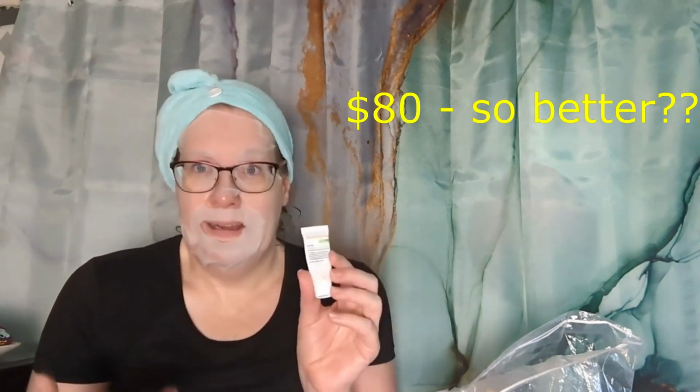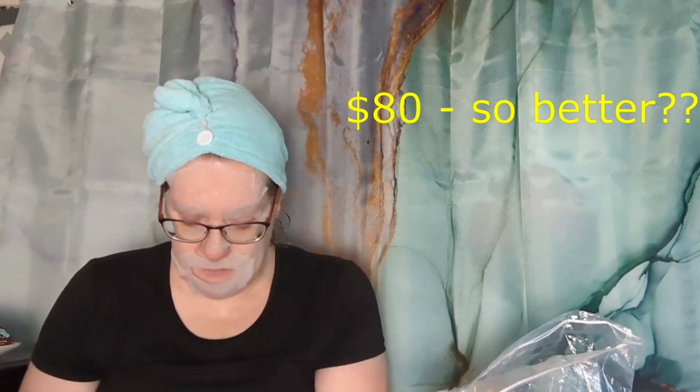Same thing with the Dr. Dennis Gross Radical Difference Antioxidant Serum. I love the Dr. Dennis Gross serums, but they're so expensive. So when I get them in Ipsy, great, wonderful. But unless I can pick them up in some mega Ipsy sale, I'm not going to go buy it because it's stupid, ridiculous expensive. So those are two. If you have the money, hey, go get them. If you don't, it's okay. All right, a couple other ones here. Let me go through these rather quickly.